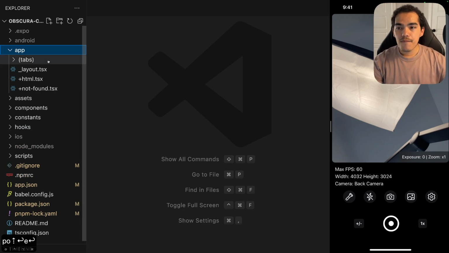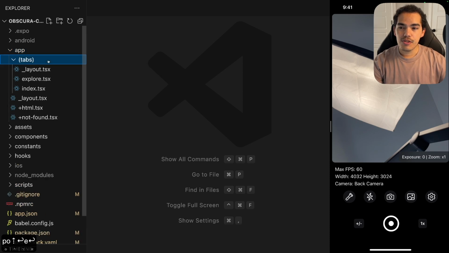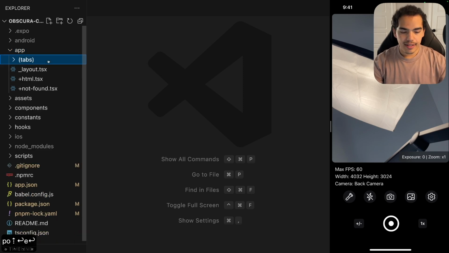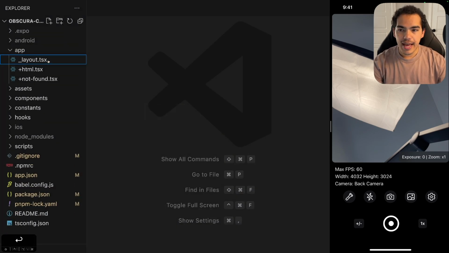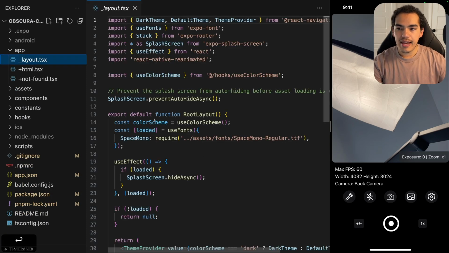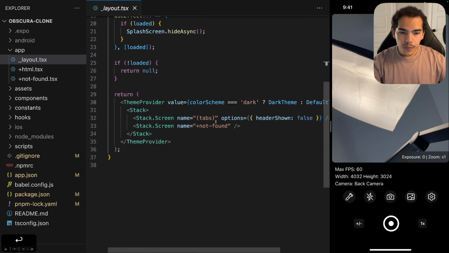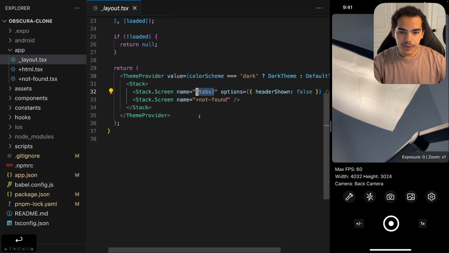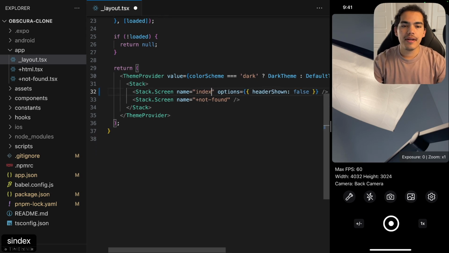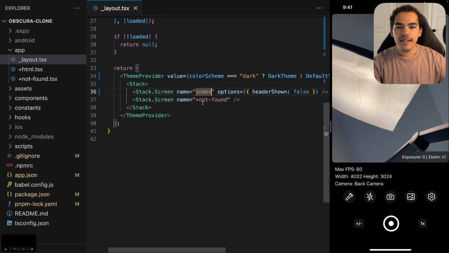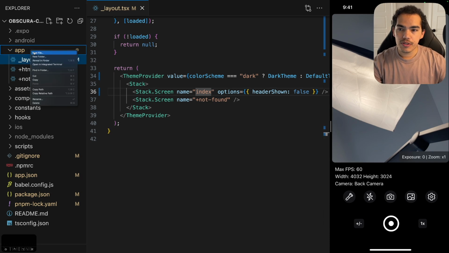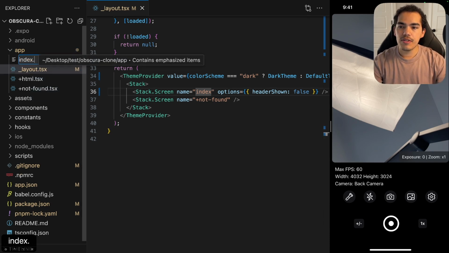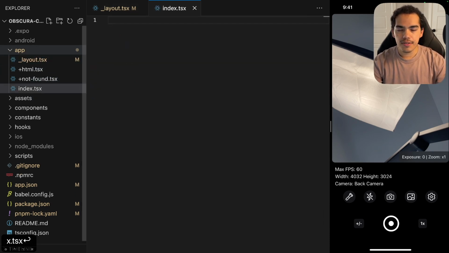First of all, I'm not going to be using tabs, so I'll just go ahead and delete this tabs folder and just leave this layout. All right, so now we are selecting the tabs in here, but I'll change this to be an index. And let's go ahead and create this file. So I'll just right click and say index.tsx and hit enter.